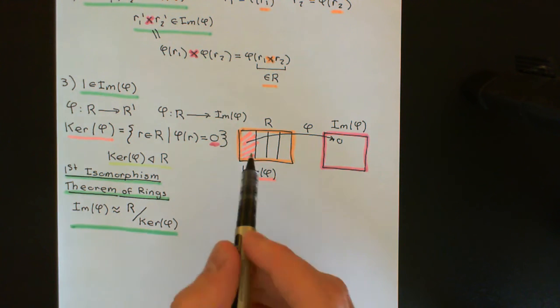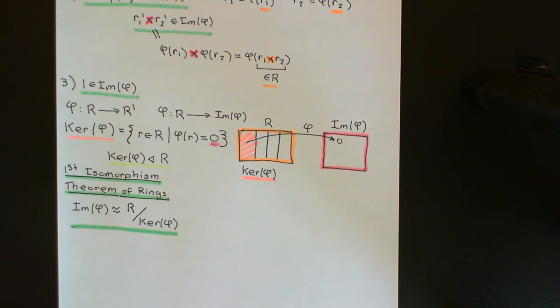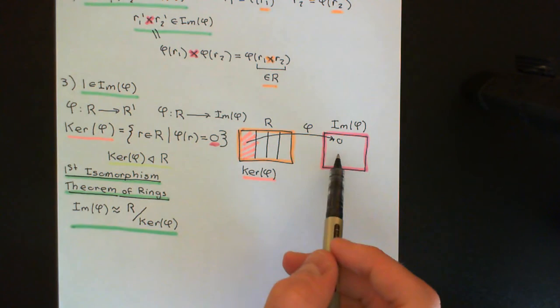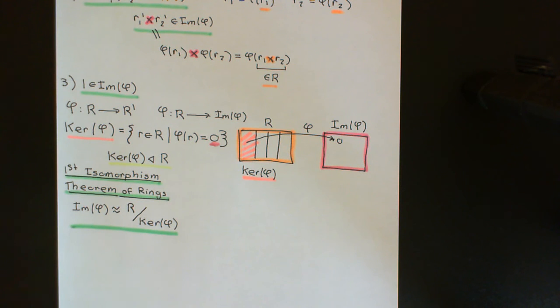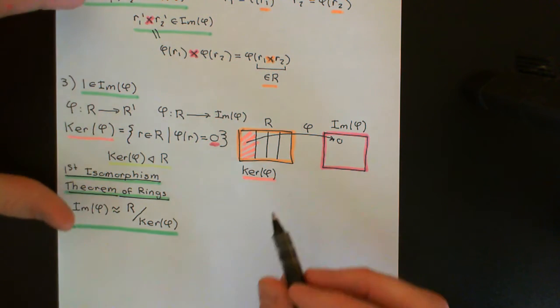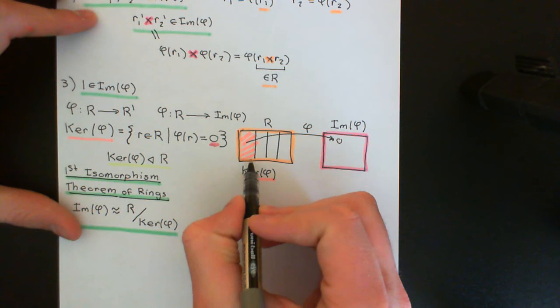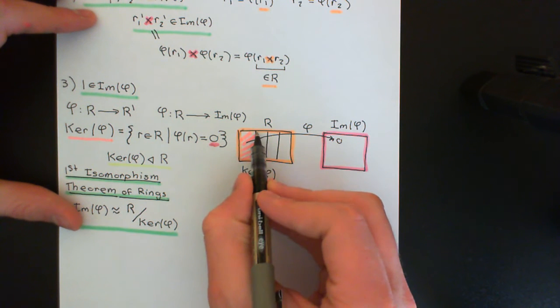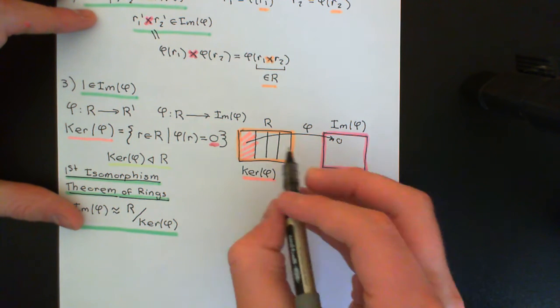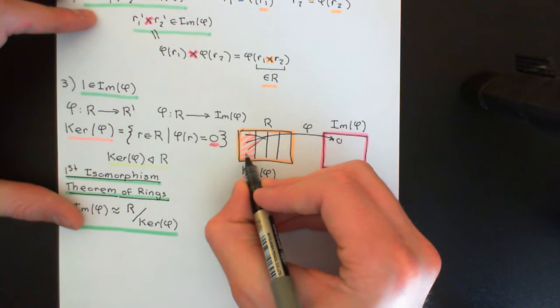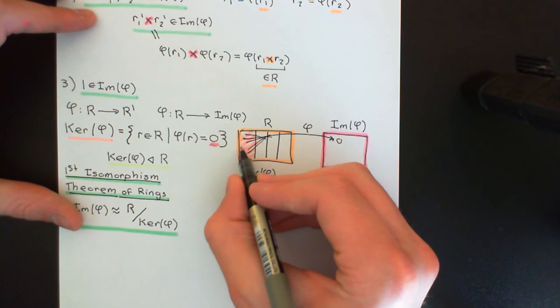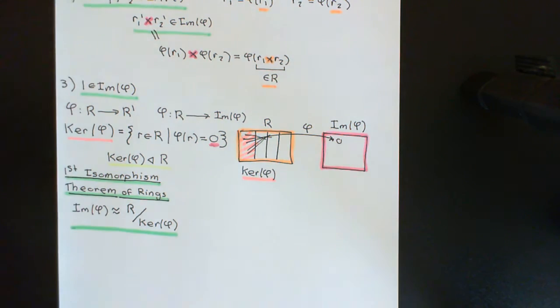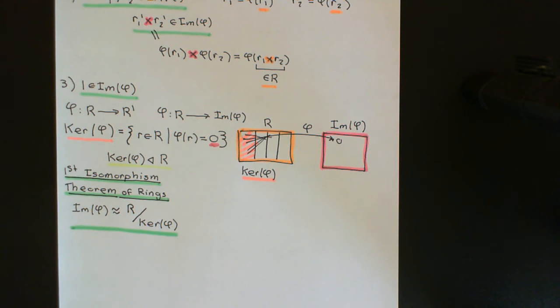Now what does that have to do with the image of the homomorphism? The first thing I want to show you is that all elements in one of these cosets of the kernel of the homomorphism are mapped by the ring homomorphism onto the same element in the image of the homomorphism. We know this already for the kernel: all elements of the kernel are mapped onto a single element, 0. If I like, I could draw some more lines on here. They're all going onto that. It's a big convergence potentially.